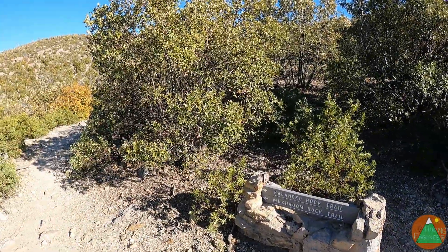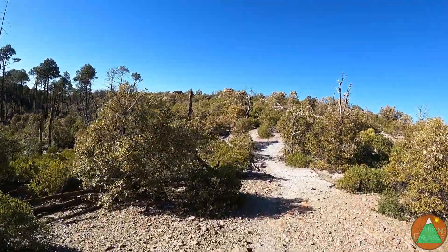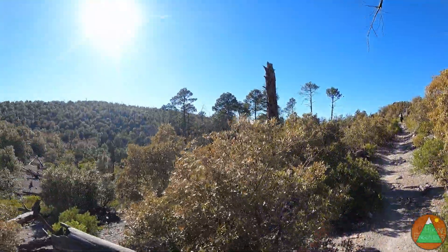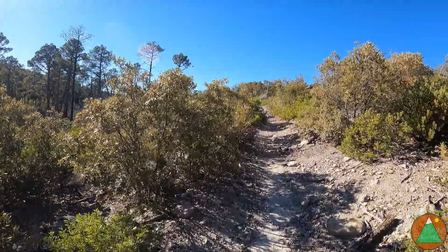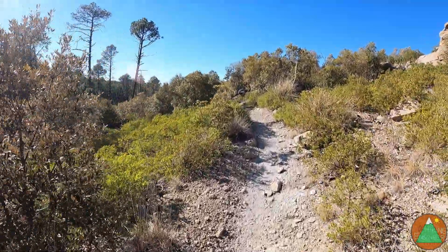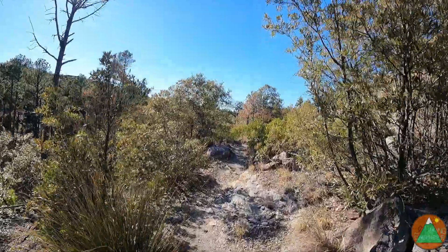We were coming from the Balanced Rock Trail — apparently it changes names again to the Mushroom Rock Trail. Here's our spur: Inspiration Point, half mile each way, round trip one mile. That checks out — it's relatively flat, you basically just get a view of a lot of Chiricahua. It's a decent view. If you're pressed for time, don't worry about doing it. We're about five and three quarter miles in, so it'll be six and three quarters after this, then two and a quarter left to the car with one descent and about a 500-foot climb. The weather's great, I'm sort of parched — I've taken like one sip of water this whole time, though I was drinking in the morning in the car and at breakfast.